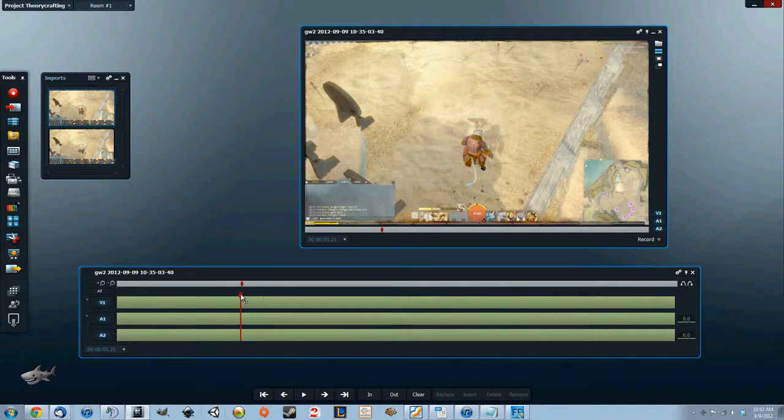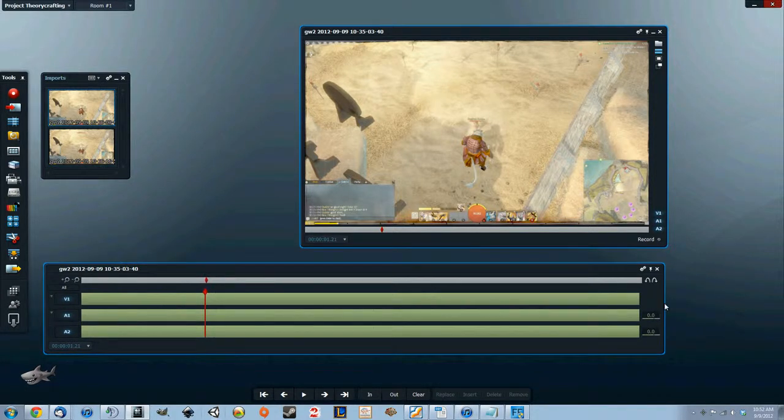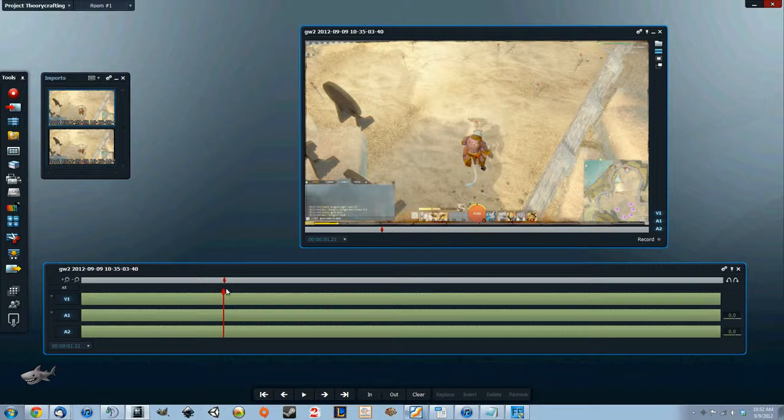But what we're going to be doing is, first off, drag the timeline as wide as you can so we can get very precise here. And if you mouse over the top of the window, you can actually drag around the red bar. Do not move your mouse over the actual video area, the video part of the timeline. Just do it over the very top of it, and you can drag around the timeline. And what we're going to be doing is basically exactly what Kripparrian did.